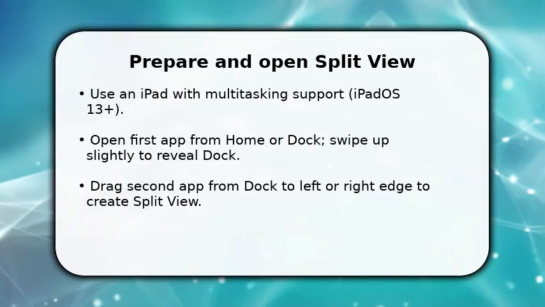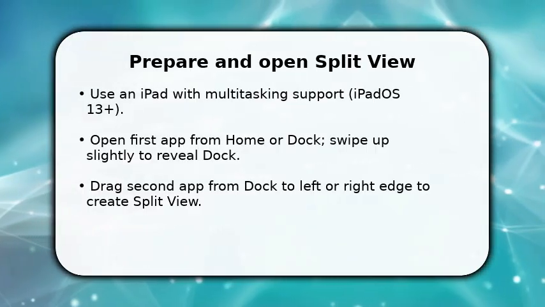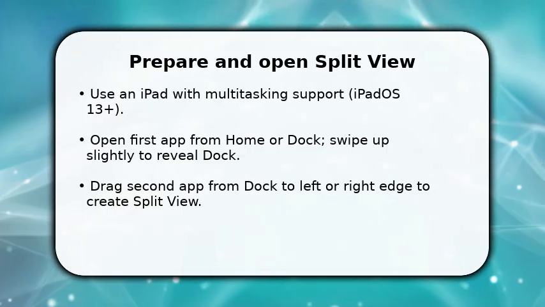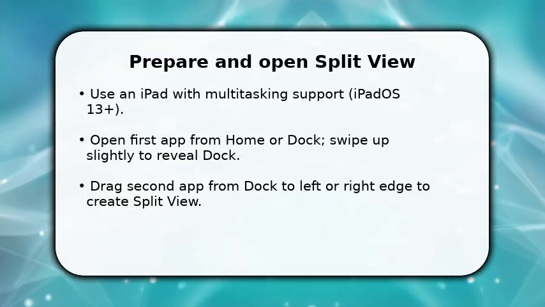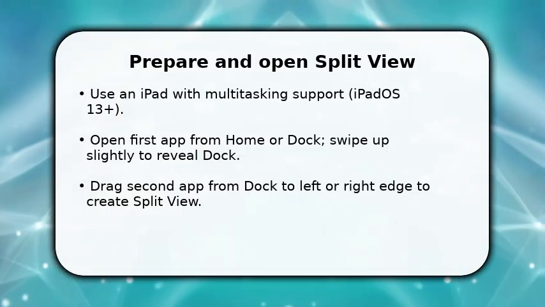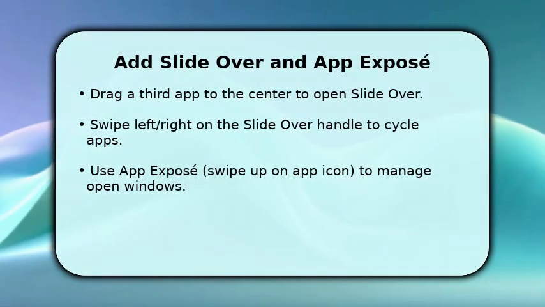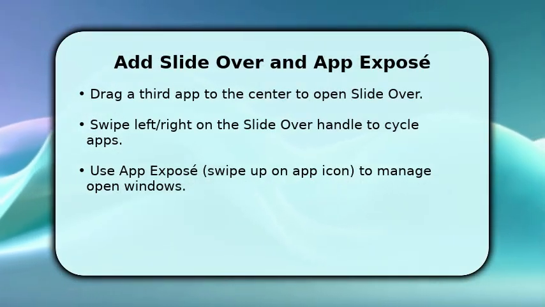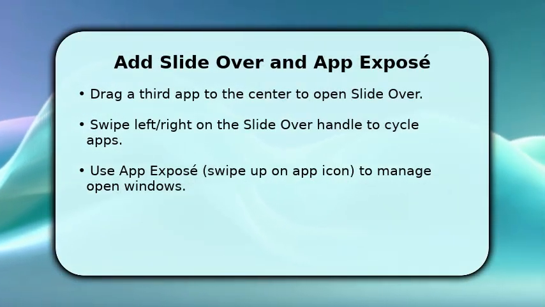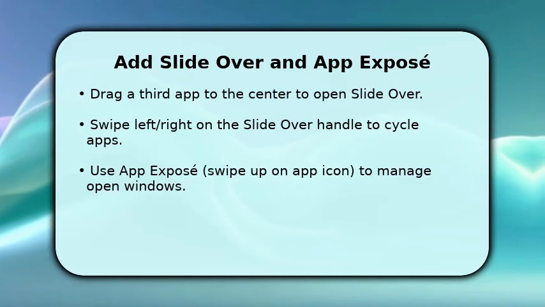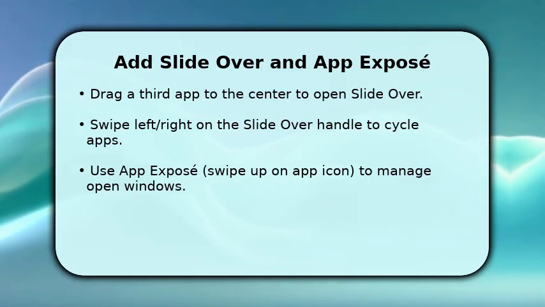This method is fast because you avoid closing apps or diving into settings. It uses the dock and drag gestures that iPadOS optimizes for multitasking. Next, bring a third app into view as slide over by dragging it from the dock into the middle of the screen. It floats over your split view, keeping both primary apps visible.